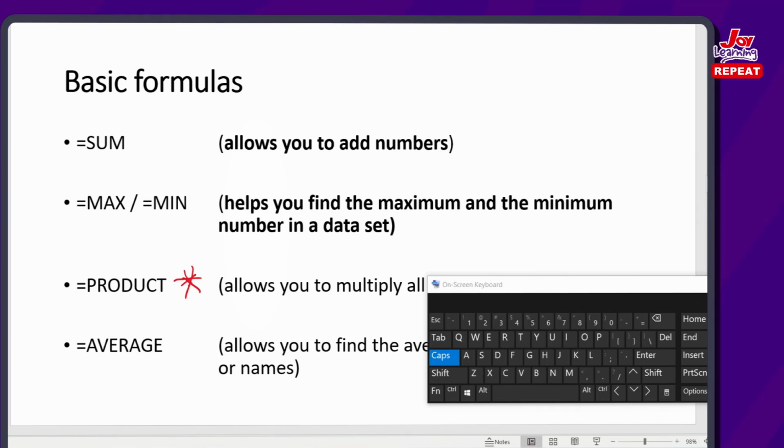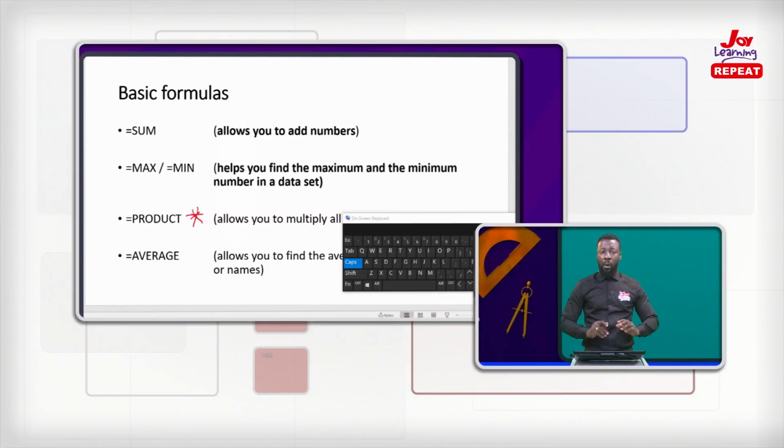So we have already looked at some features, and I think with these few explanations, you should be able to answer any simple question on Excel. It shouldn't be difficult at all. You should know how to identify a cell name or a cell reference. Remember, a cell name and a cell reference is made up of what? The column and the row.